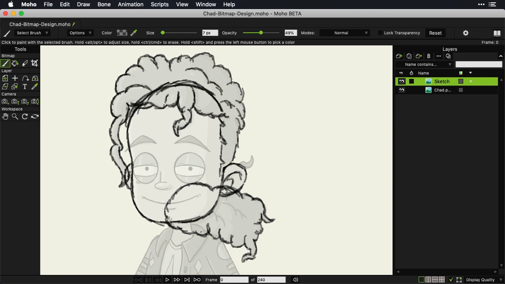But for right now, I'm going to do that so that way I can emphasize that you do want to do it that way when it comes time to ink up your characters. And there we go. So now we have the hair complete. We can now move on to the facial features.